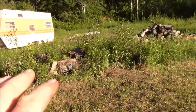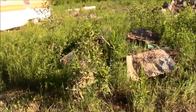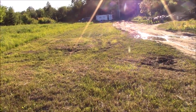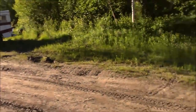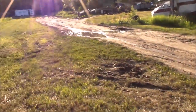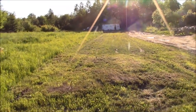We want to tackle this as well. That's going to be another load we're going to take. There's some tin in there that was off an old building that was from here years ago. So that's what it's looking like. That little section to clean up over there, put the snow away. That's another one I got a long time ago. Didn't really have any place to put it, but now we're starting to. So that's what it's looking like.